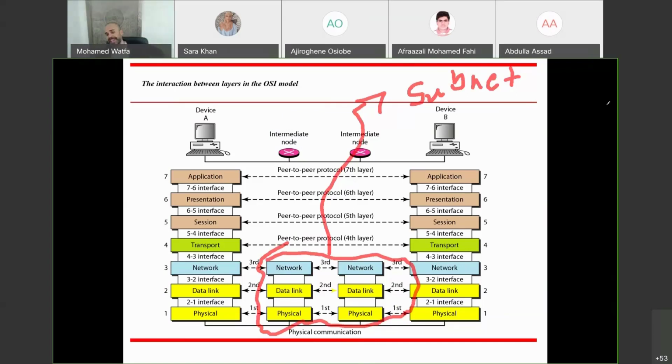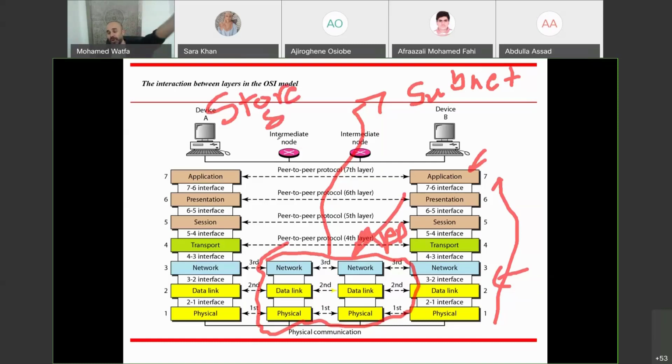And as soon as I come to my destination, I go all the way up to my application. So we don't care what the application is here. Why would we care, right? Our job is simply to store, what do we call it?